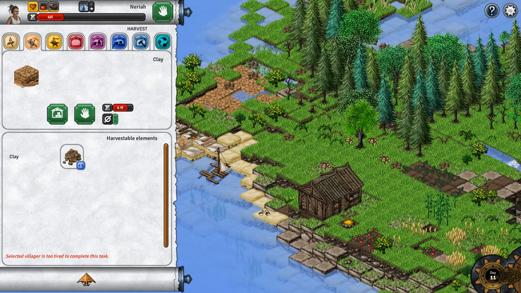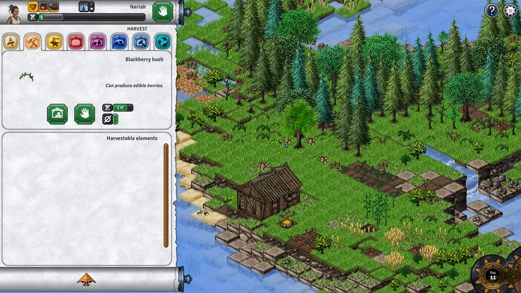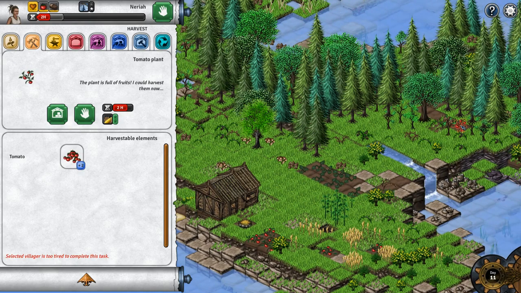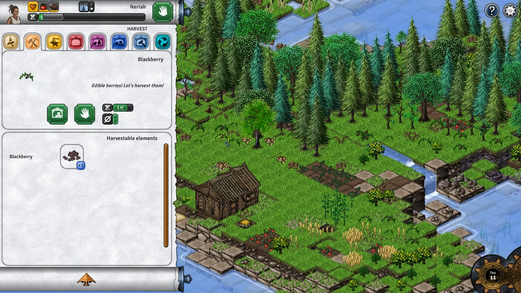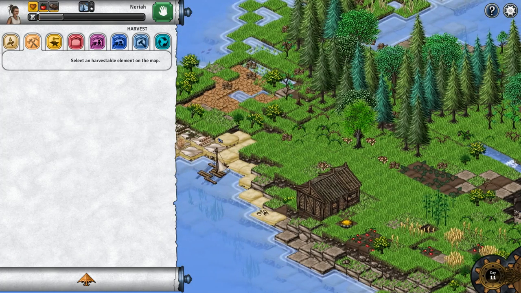Come on. Does she not have the time to gather berries? Is she so bad at it that she can't do it? Looks like she's really bad at gathering berries. She can't do it. I'll admit, now she can do it. Maybe I just hovered over the wrong thing. I don't know. So that'll give us a little bit of food.